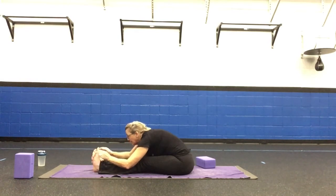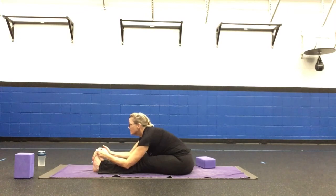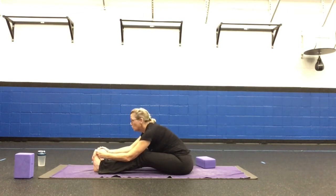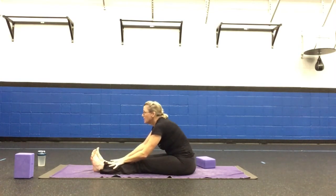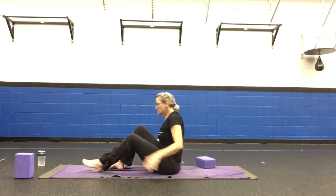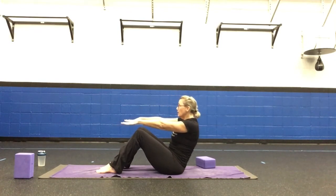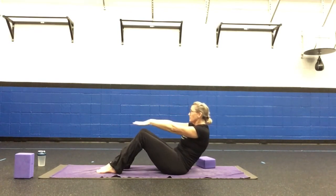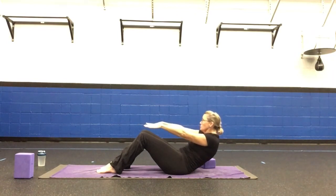You're creating length in your spine and obviously your hamstrings. If you need to bend your knees, no worries. Release this, come up. Bring your feet flat to the floor. Slowly, slowly, vertebrae by vertebrae. Roll down onto the mat with control.